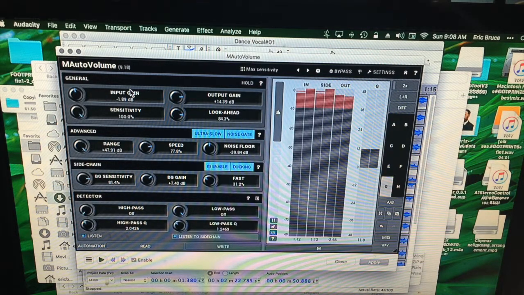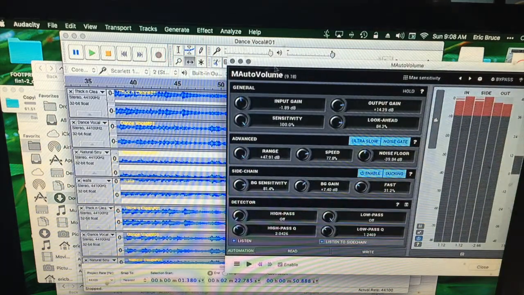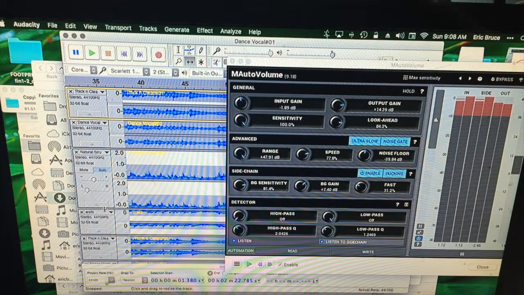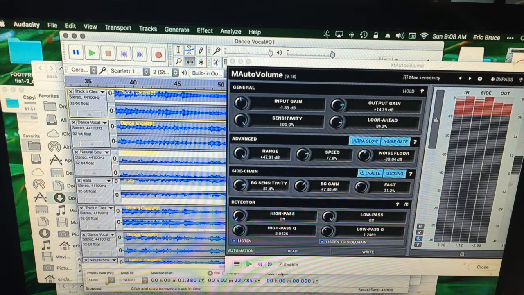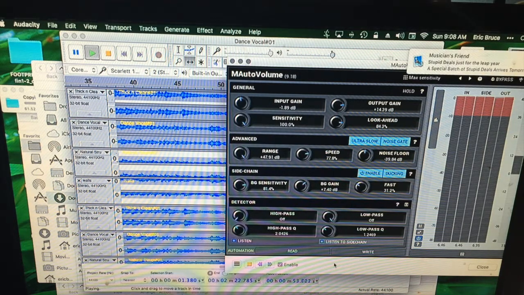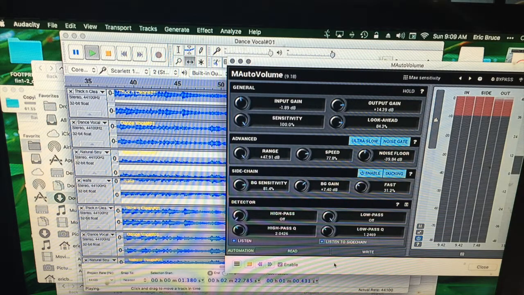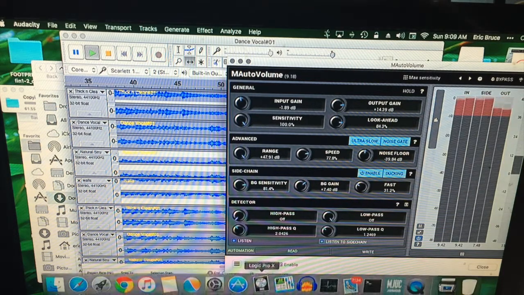Alright, I was just going to adjust the volume over here, but that's okay. We'll enable the plugin this time and play it again. Okay, now that's not what the volume plugin is supposed to be doing.